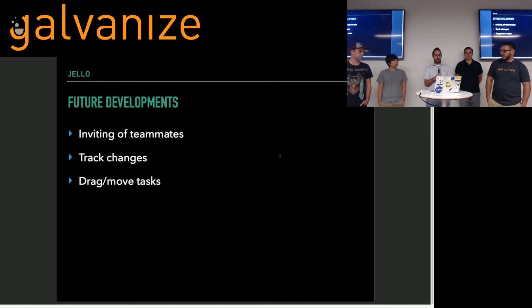We basically had the drag and drop working, just a few little kinks we have to work out. That way you can easily move a story from one column to another, from doing to done or what have you. And overall, just sharpen up the user experience a little better.